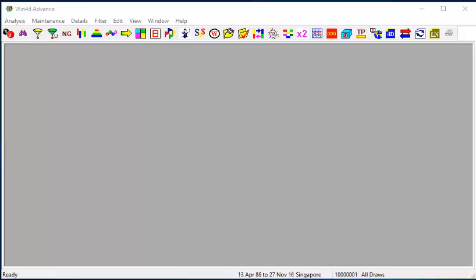Now what you're looking at right now is the Win4D Advanced statistical software. This software was launched by Examblic in the year 2000. Prior to launching Win4D Advanced in the year 2000, in fact in the year 1996, we launched one software known as Win4D Professional. That particular software, I would say, is one of the very successful software that we have launched, in that it has actually helped a lot of our members, a lot of our users, to win a lot of top tier prizes.